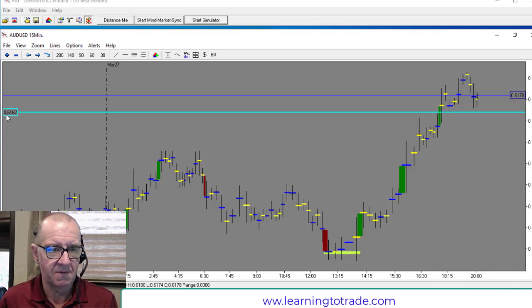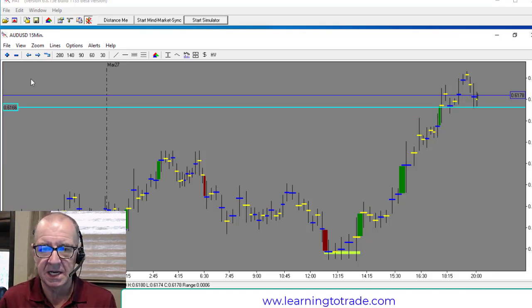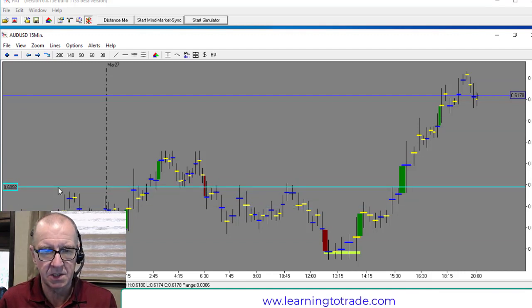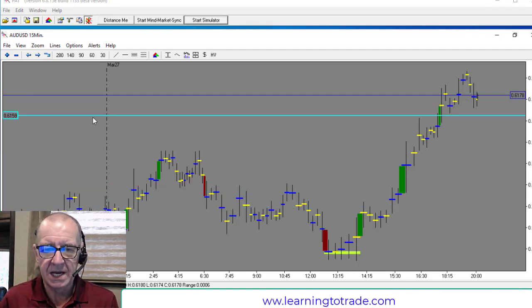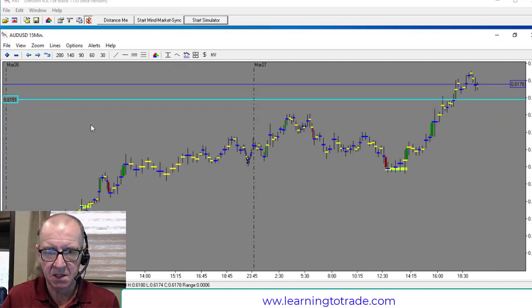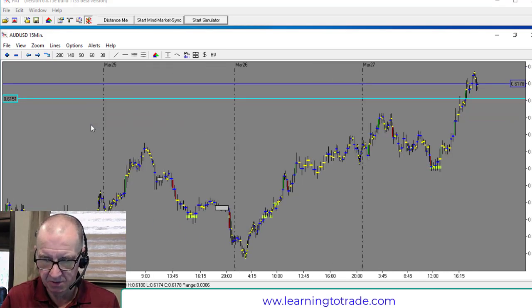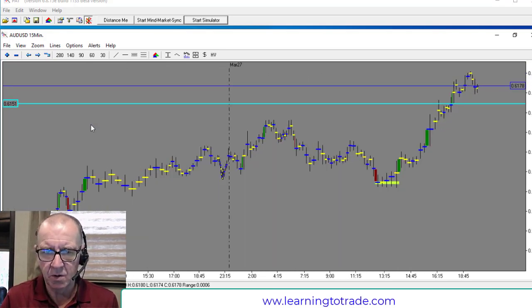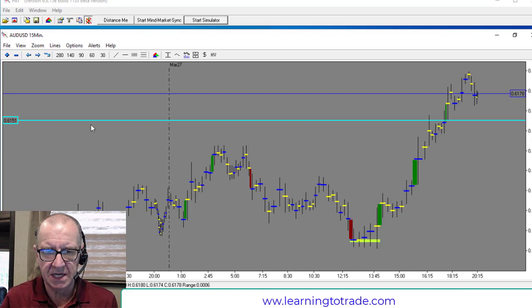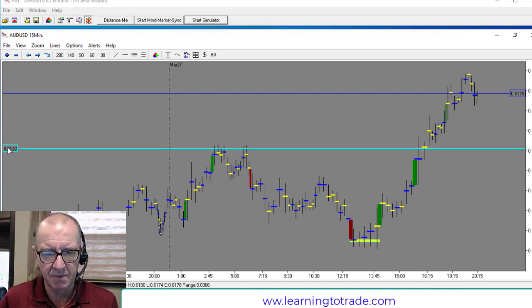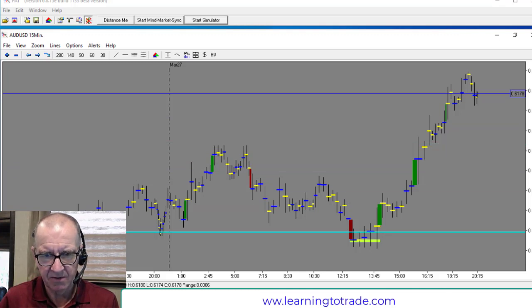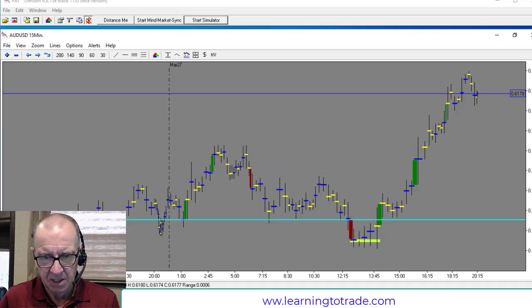The first thing I do is click on a line and select it, and I'm just going to drag it down. I'm looking for where I might be placing it. Because we've got an uptrending market, I want to be looking at something towards the upside. So I'm looking at a bit of a retrace down. Let's have a look and see what we've got.